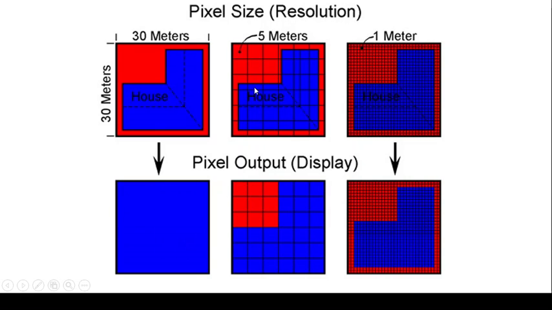In the next image, when you are decreasing the resolution, decreasing the height of that sensor, then you get an image of 5 meter by 5 meter pixel size, that is, here is 5 meter and here it is 5 meter. Accordingly, for 30 by 30 meter, the square sides are 30 meter. Here the pixel is of 5 meter by 5 meter.